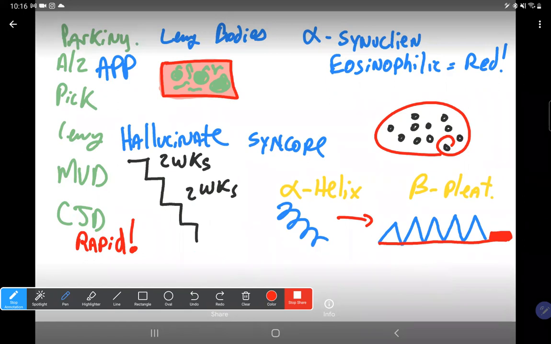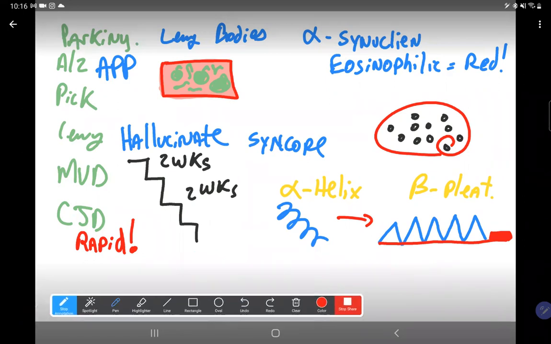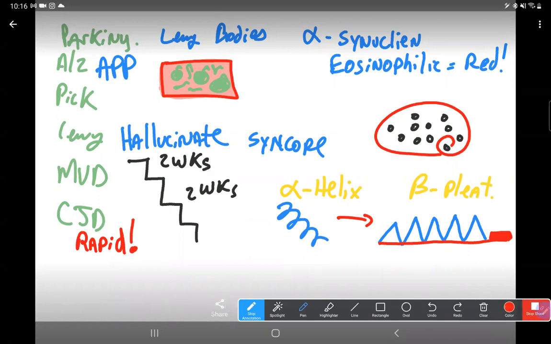And then here's a very unique and random detail, but it's pathognomonic for Creutzfeldt-Jakob. In the CSF of a patient with Creutzfeldt-Jakob, you're going to have this protein that's called 14-3-3. Don't ask me what it means, I have no idea. It's just called 14-3-3 protein. You see that in a patient who presents with dementia that's rapidly progressive, and maybe they died at the end of it. Probably going to be CSF. You're going to be looking for 14-3-3.